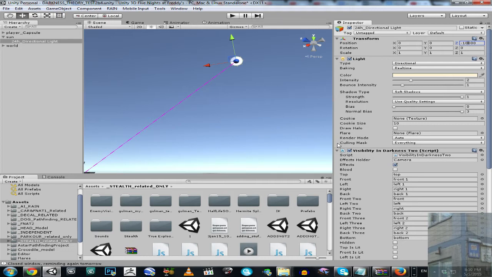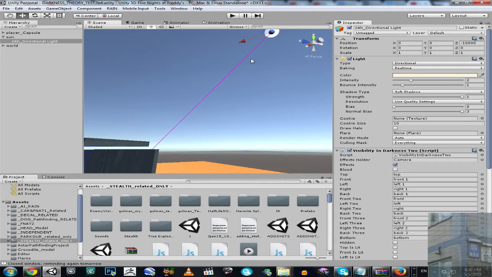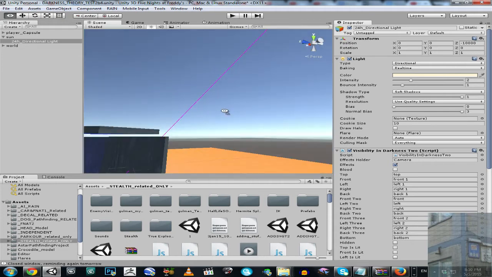If you are using only a light source, it doesn't matter how far this object is, because it's only a matter of its rotation, right? But here we are using this script, and this is very important for this script. So this is how far away this ray is from the ground.